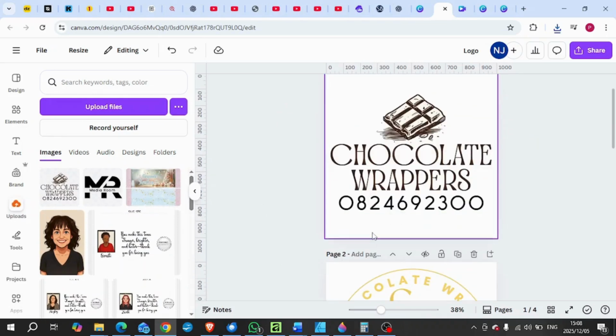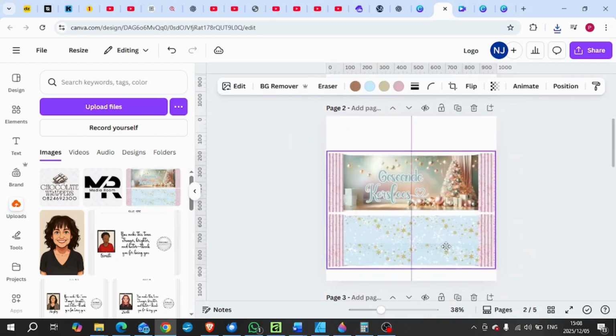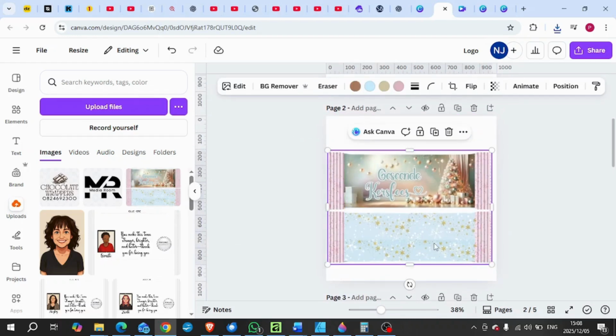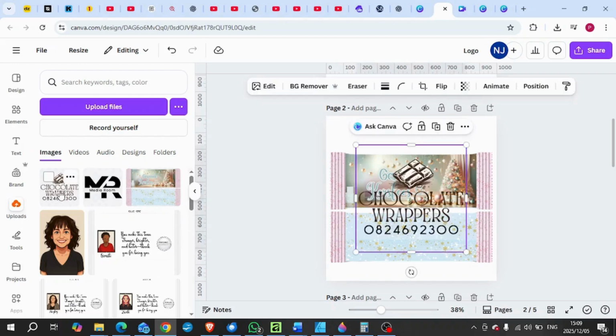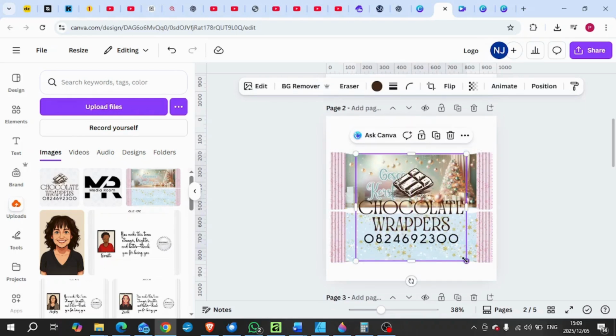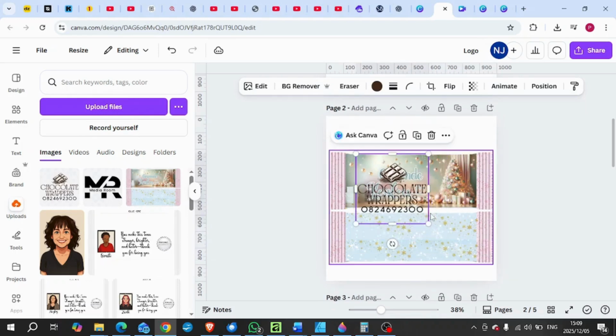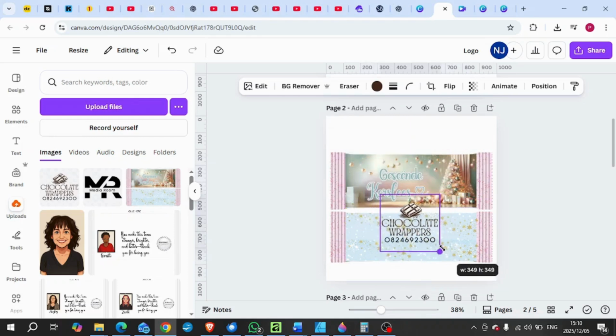There's my mockup. If you want to use it as a watermark on the mockups, so when you add your transparent PNG, your logo, to the mockup, then your name, your business name, your details are on the picture.